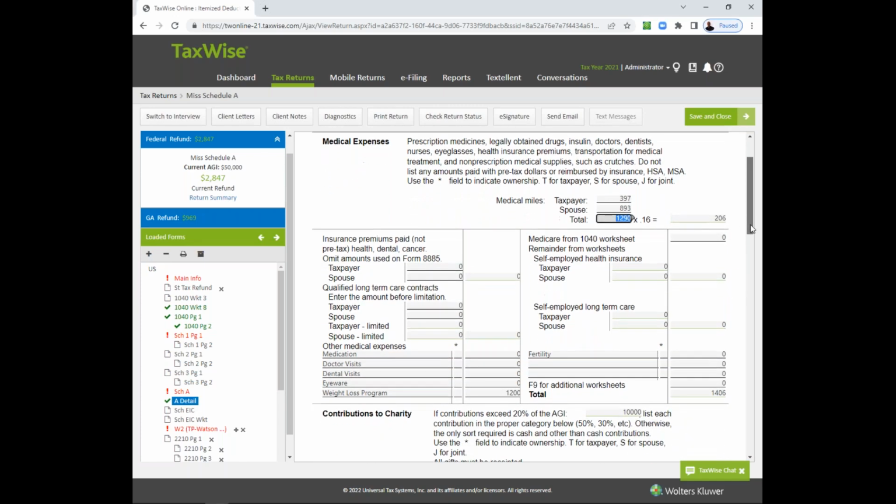Now, before I start filling in the boxes over here, we talked about the weight loss program. If the weight loss program was prescribed by their medical professional, saying, okay, you need to have a weight loss program for your treatment, for you to be healthy, then yes, that can be tax deductible. Another thing that comes into play is fertility, right?